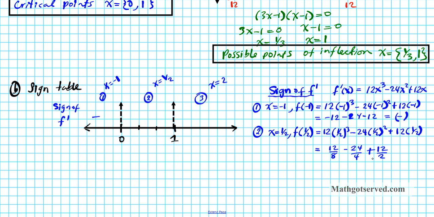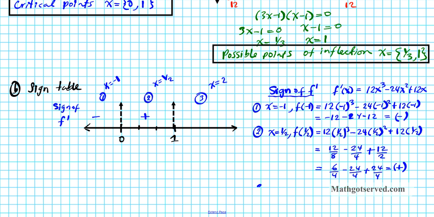All right, so why am I leaving it as a fraction? I want to find the LCD so I can easily compare them. Okay, so how does this compare with that? If I divide this top and bottom by 2, I'm going to have 6 over 4 minus 24 over 4, and I multiply this top and bottom by 2 to get identical denominators with the rest, plus 24 over 4. We can clearly see that these two add up to 0, and you're left with positive 6 over 4. So this interval is positive. So we have a positive sign for f prime on interval number 2.